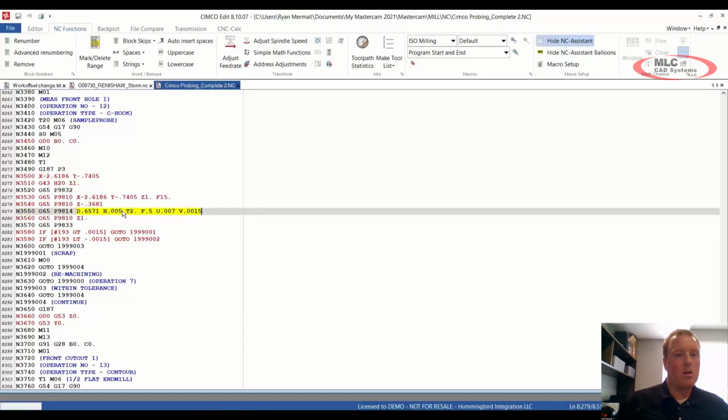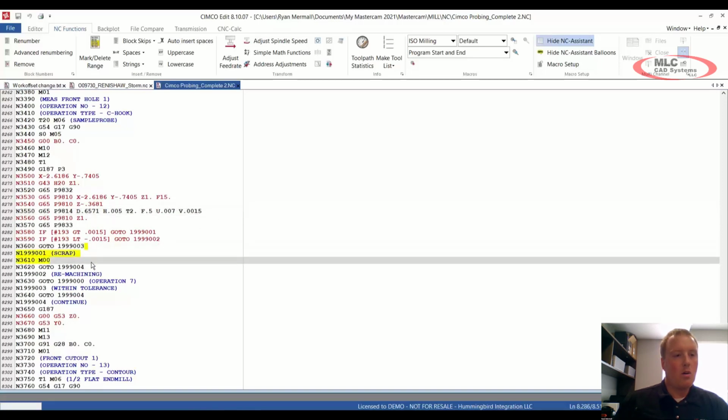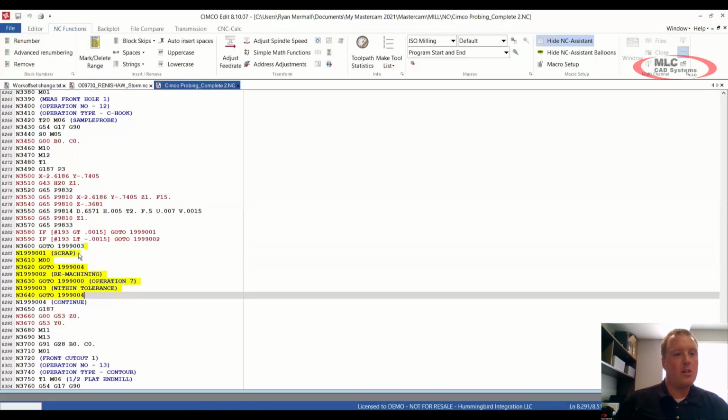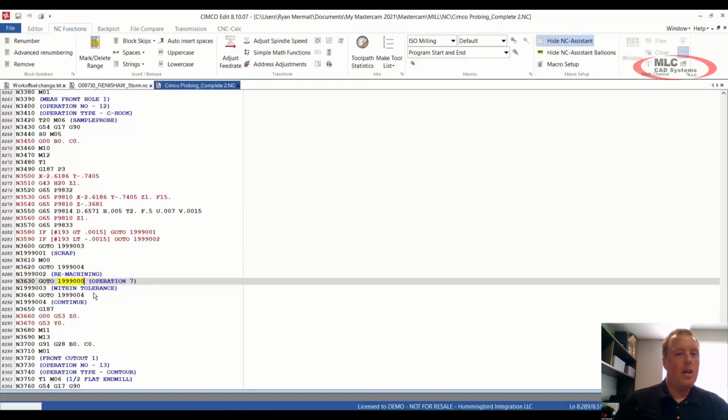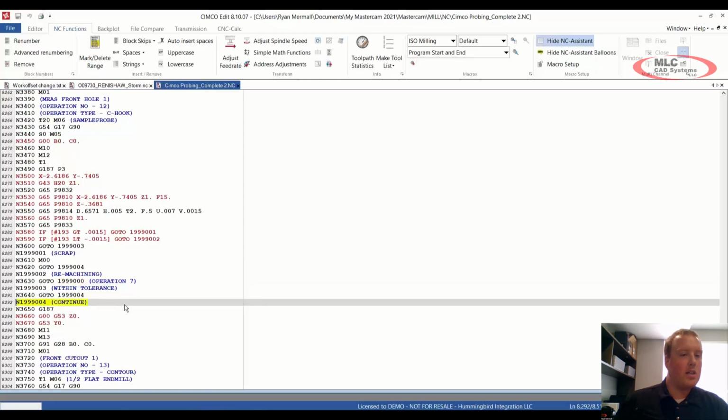Obviously we have our diameter, our dimension tolerance value, what tool to update, the feedback percentage. So each of those have their purpose within the cycle that we're telling it. And then down here is where we're putting in the rest of the options, as far as, hey, is that scrap? Does it need remachining? Then go to here, or if it's within tolerance, then continue on accordingly.